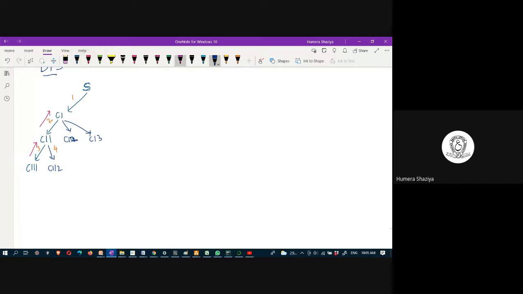what happens is this: when it goes to C1, again it checks whether it has any other successors. It has, so it explores that, and then it goes back to C and comes to 5. It should be 5, and this should be 6.